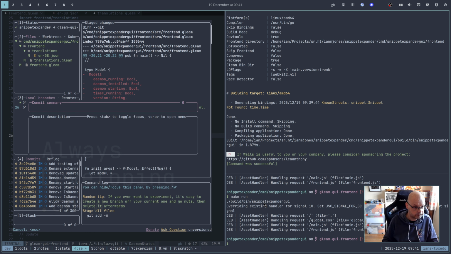Right. Let's commit that. Actually, just say added daemon status type.